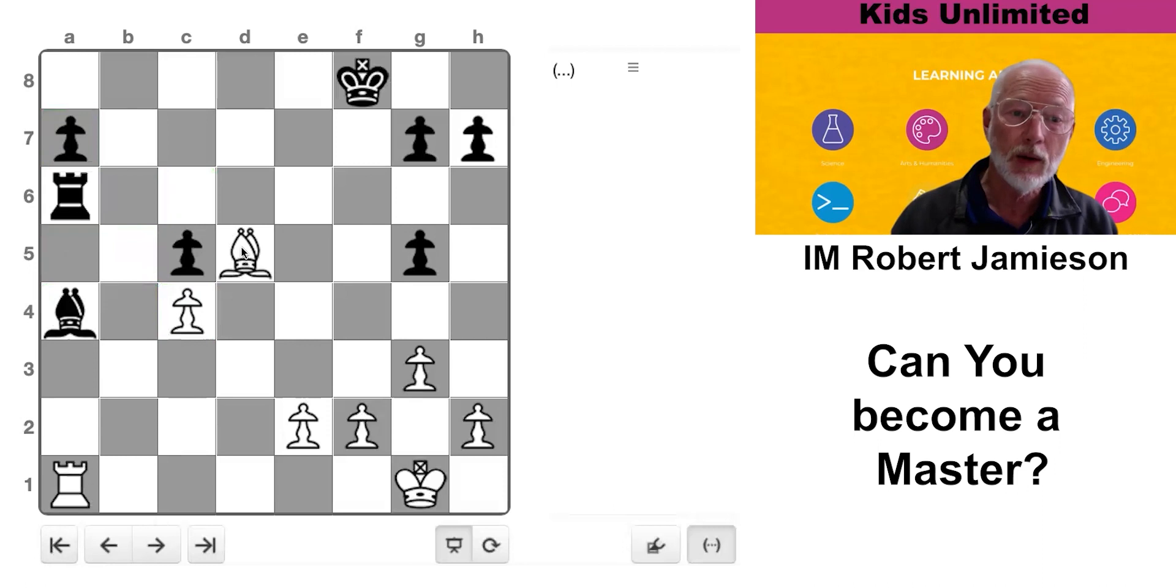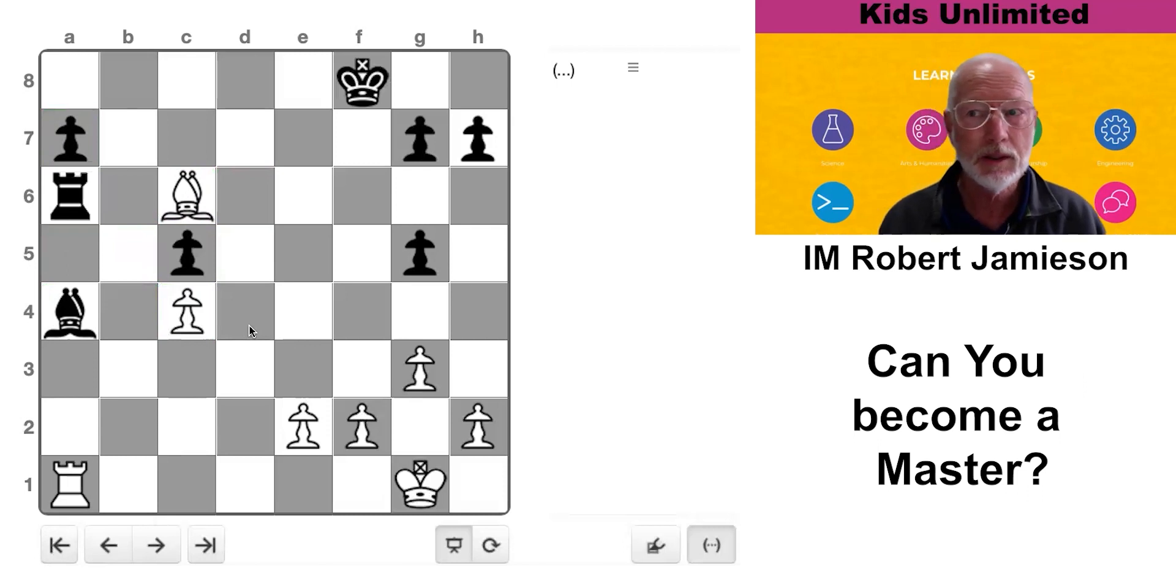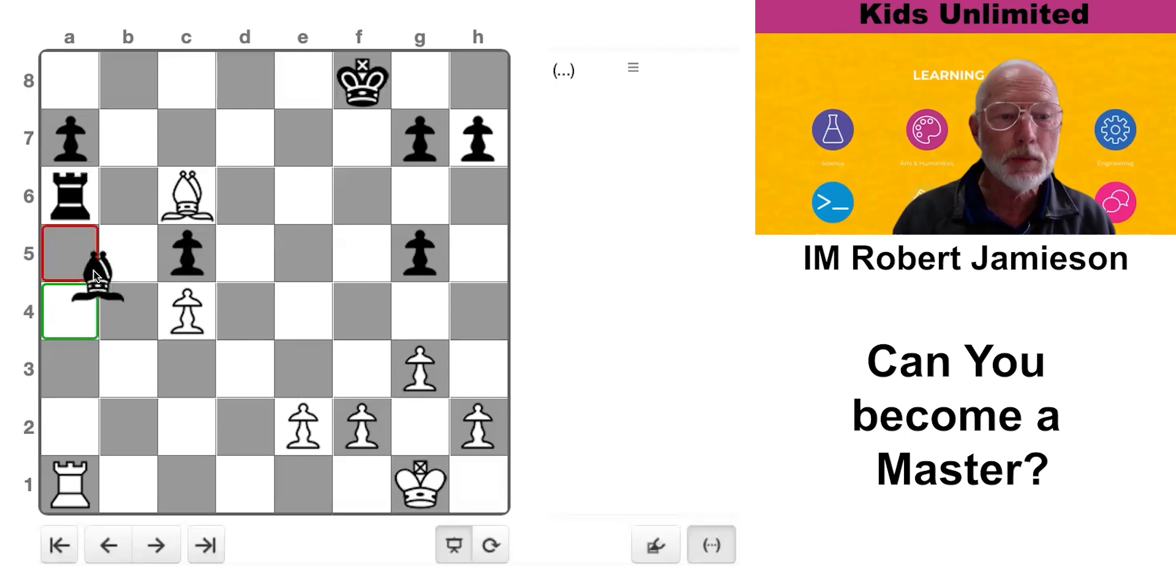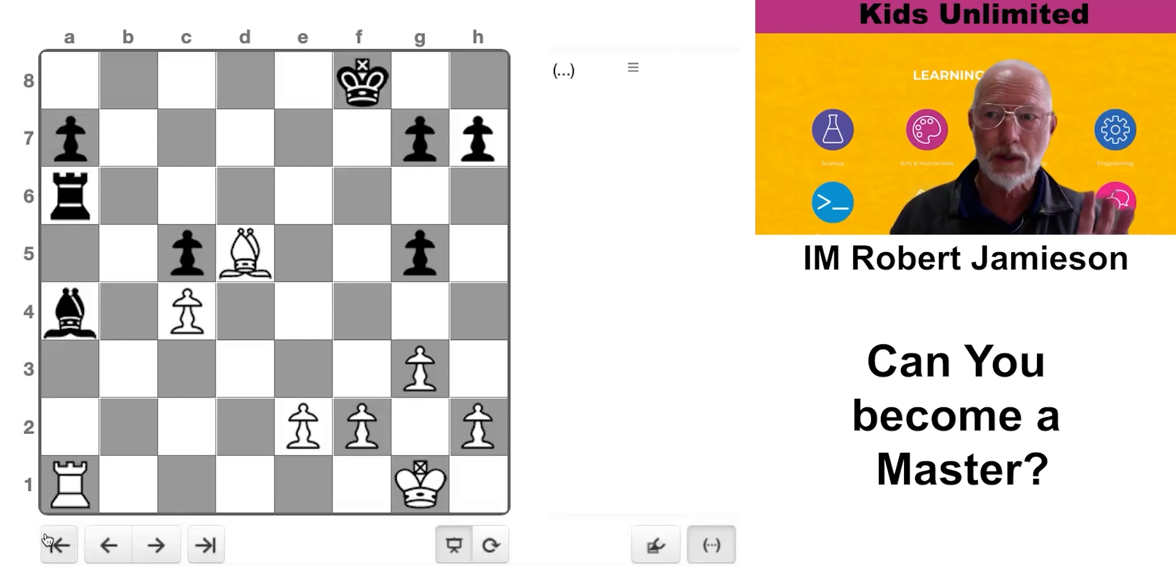I also said, when he plays here, maybe you've missed a tactic. Can you see it? My student looked for a second and he found it. Black would probably play this move, an extra sneaky move, disclosing an attack on the rook. So white will probably have to swap now. And the bishop endgame is a lot better for black than a rook endgame. Black's got this outside passed pawn and his pawns are on the opposite color to his bishop. I don't think black would have too much trouble here. That was my first student's approach to the position. He analyzed, looked for things he could threaten.